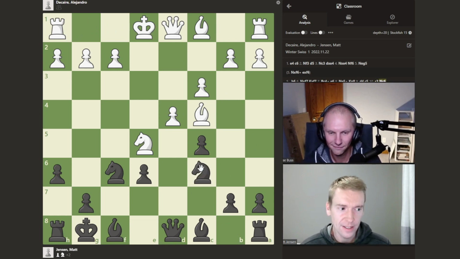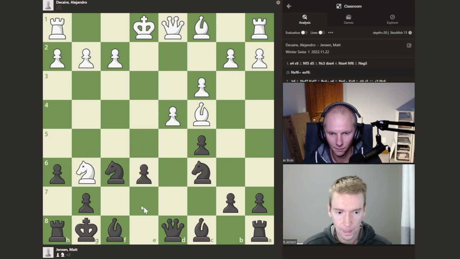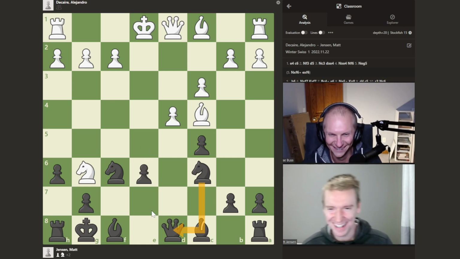So I decided knight c6, just going for additional kind of counterattack in the center, looking at d4, looking at e5. Yeah, makes sense. Also defends your queen, so you can't hang it, so that's good. Yeah, maybe that's the line I was looking at.